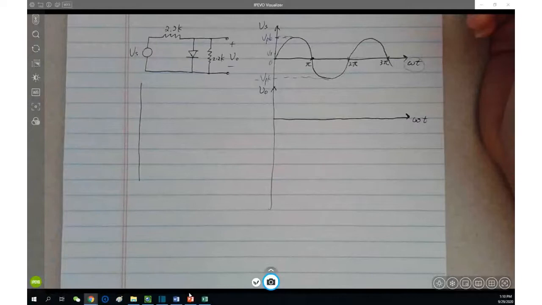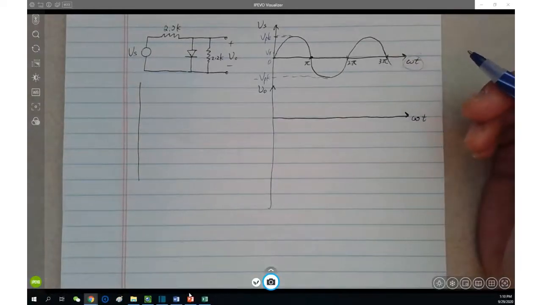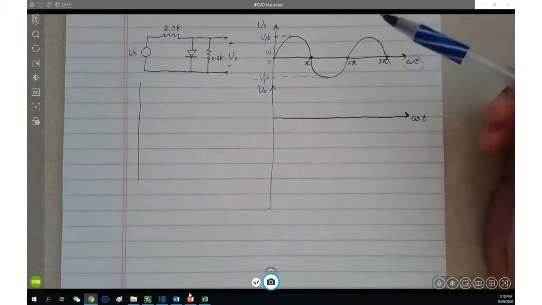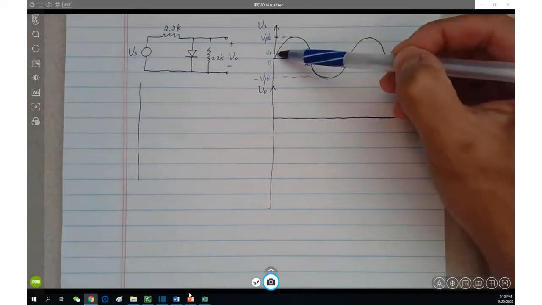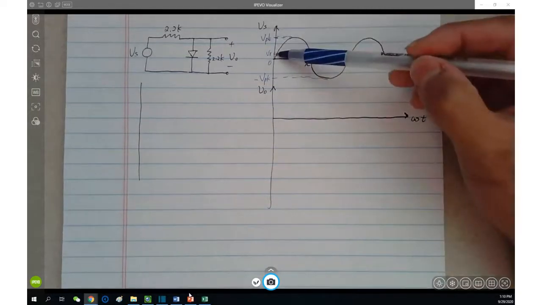Does it make sense? So this is when the diode is off. If the diode is off, the voltage across the diode would be the voltage across the 2.2K resistor, so it'd be half of Vs. Exactly, half Vs, which equals half V gamma. We assumed Vs reached V gamma, then what voltage is the diode receiving? Half V gamma, which is not enough to turn it on.